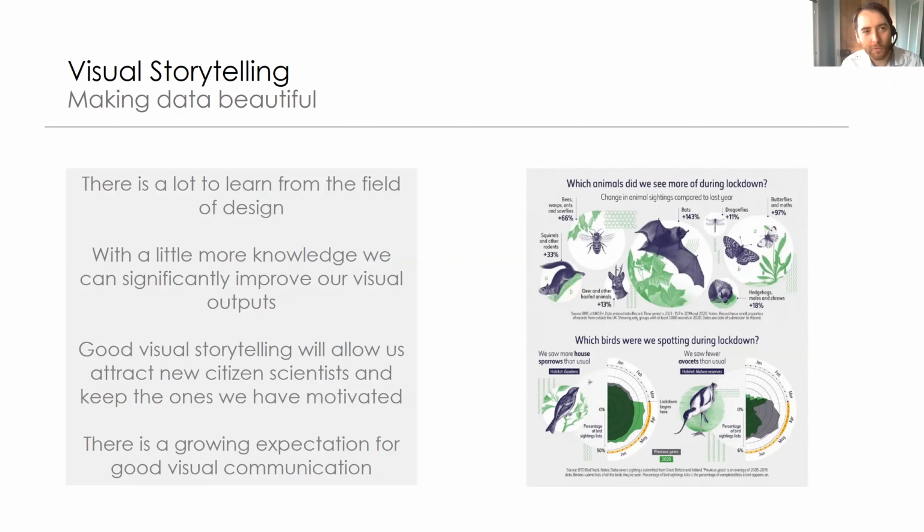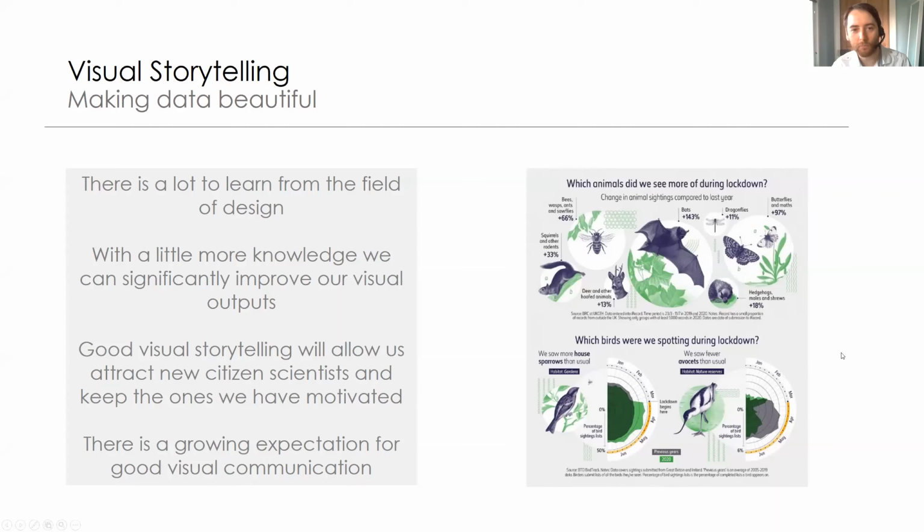And so we were frustrated that we couldn't do this, and frustrated that other people were doing this with our data and we weren't doing it. So this on the right-hand side was using data collected from the Biological Record Center to look at how recording had changed during the first lockdown. This was created by a professional design company, and I look at this and I think that is beautiful, and I want to be able to do it. So we ran a course in visual storytelling at CEH, and we got a designer involved in it.